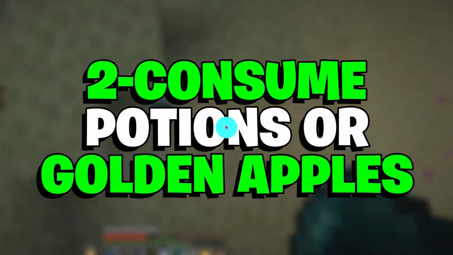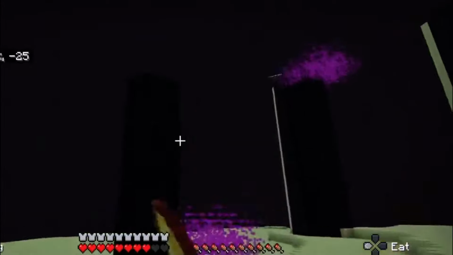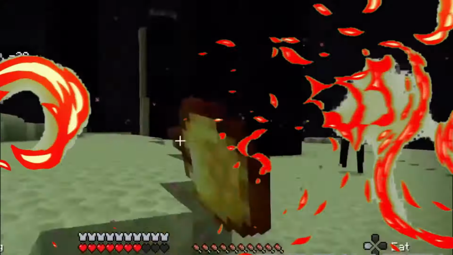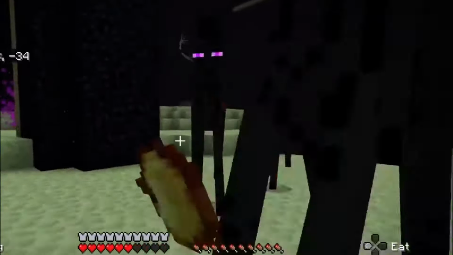Number 2. Consume potions or golden apples. Much has been said about the tools needed to take the dragon on, but it's important for players to take care of themselves while in battle. That is why players should come with as much fuel as they can possibly think of to consume while fighting.